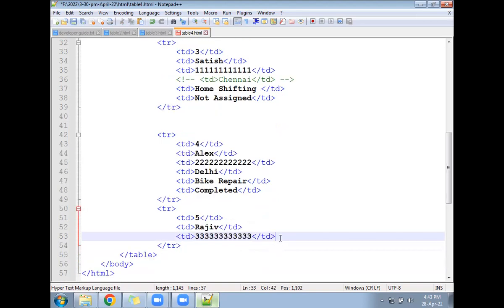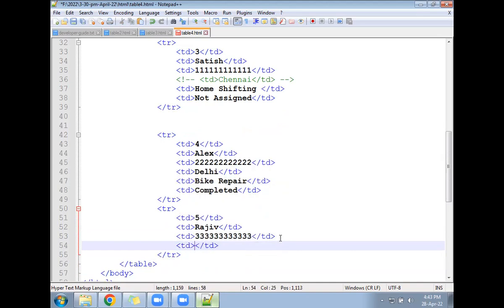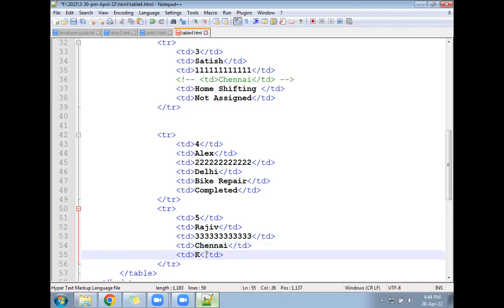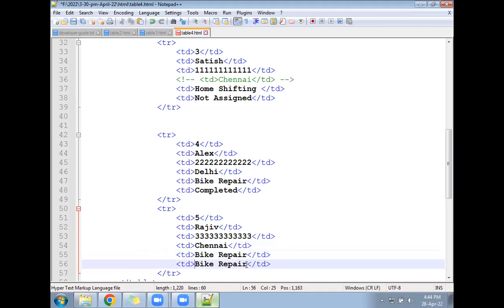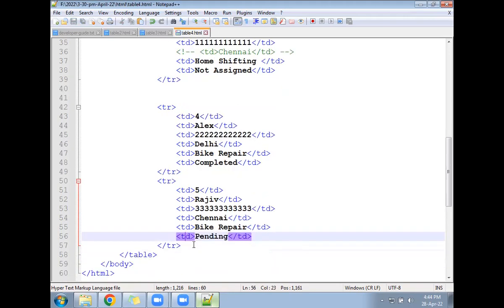Next, he is from Chennai and he is also looking for bike repair, and his status is still pending. His status is still pending.